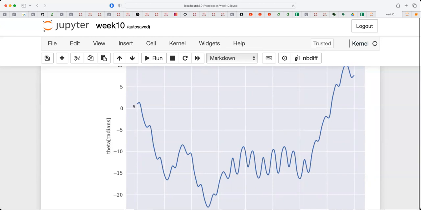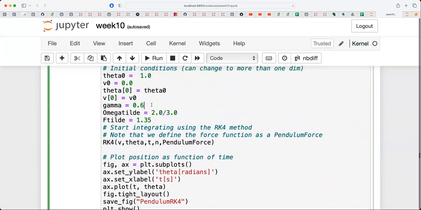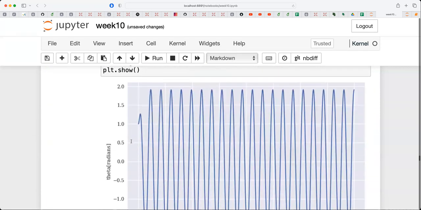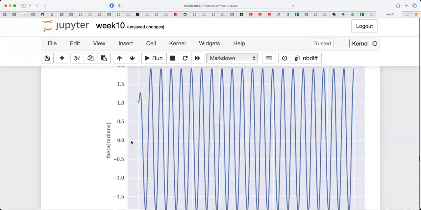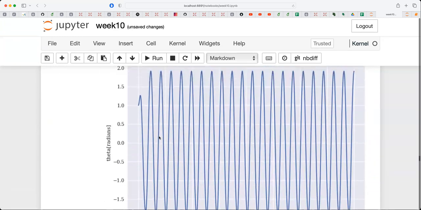If I change these parameters, I will get a regular pendulum, which just swings back and forth as the spring force. So if I now change the parameters you see here for the different forces which are being applied, if I change it back to, let's say I take this one, I think it was 1.0. If I do that, then it looks pretty regular, right? So the only thing I changed was the ratio. Actually I changed the damping factor, and that changes completely the behavior of the system.